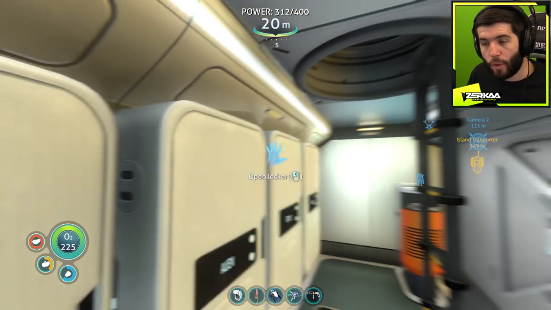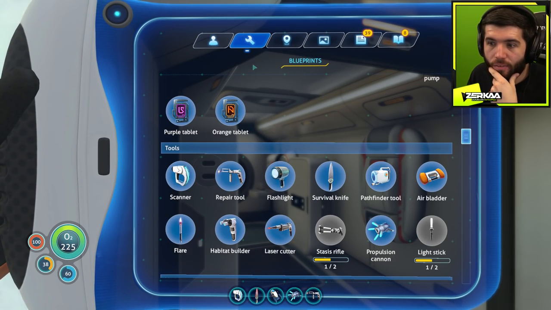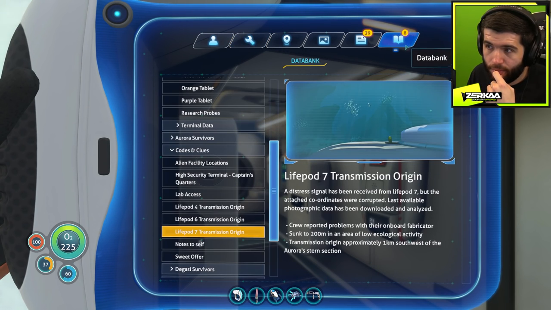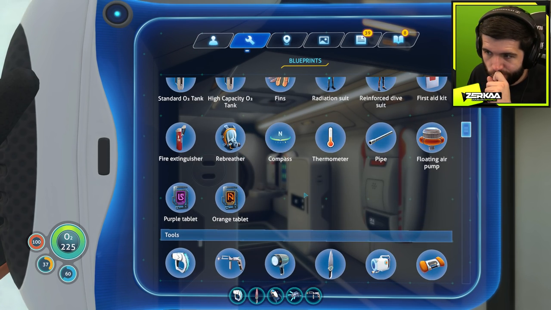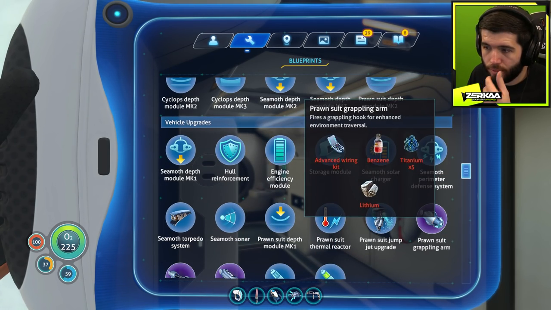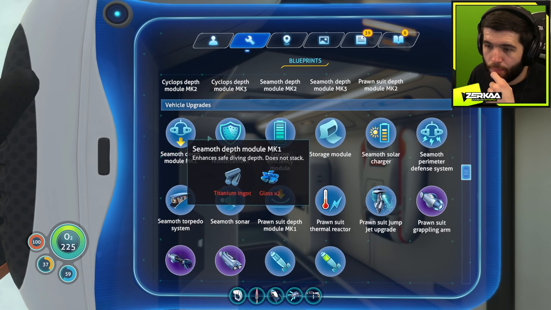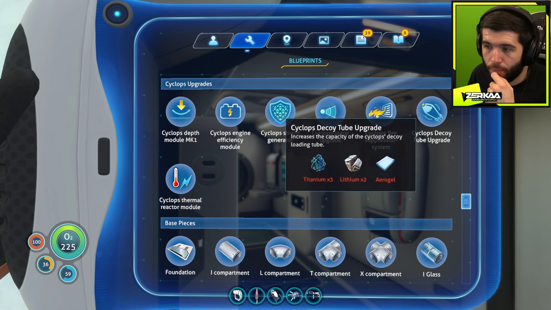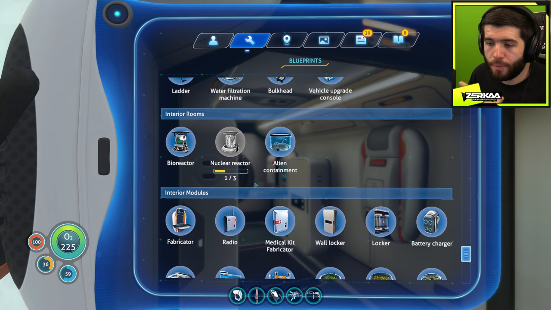Let's take the orange tablet, go back to that place, and then from there, we'll get in, find out what that place is. And that might have a lot of stuff in it, who knows? Well, that could be a big progression in the game. And then, we also need to do the next arm for my prawn suit, we need grappling or torpedo. We can improve the Seamoth some more. We can improve the prawn suit some more and the Cyclops some more. Just get as many upgrades as possible so that when we do go down to those places, we are in the best possible position to go down there.